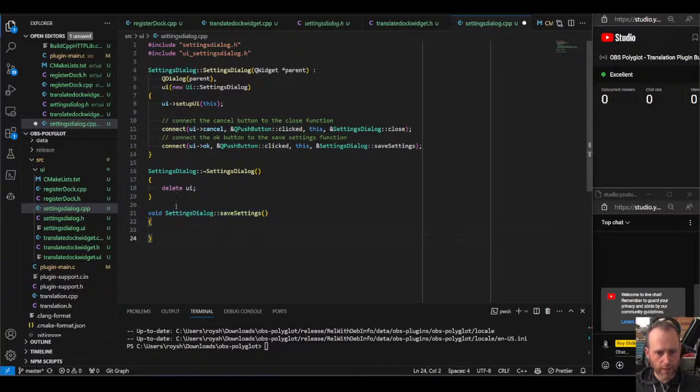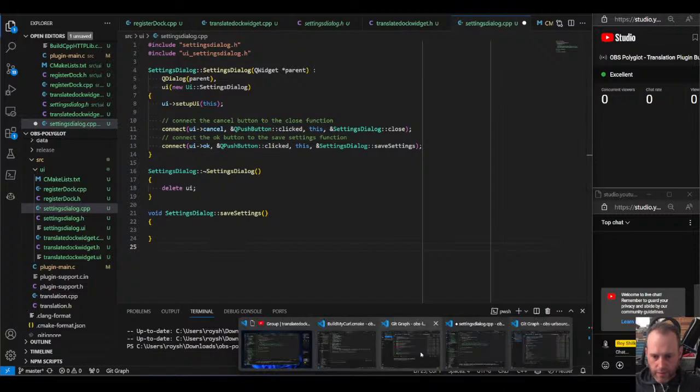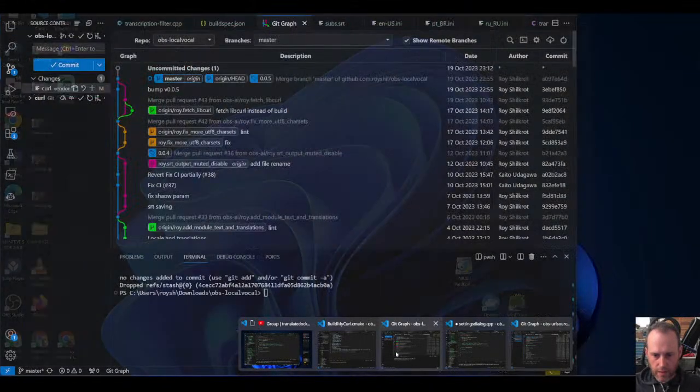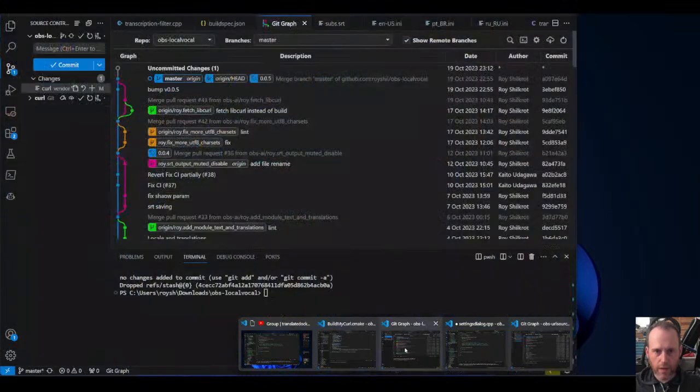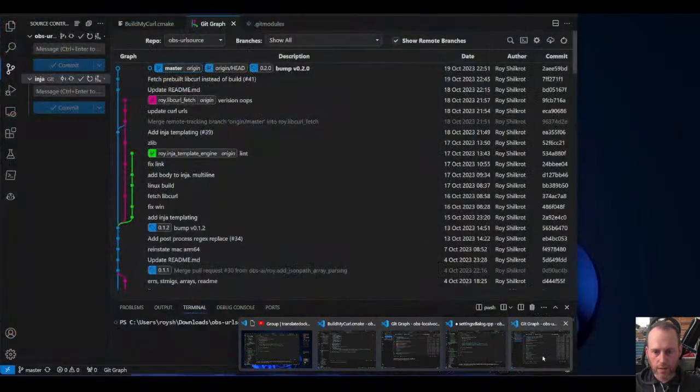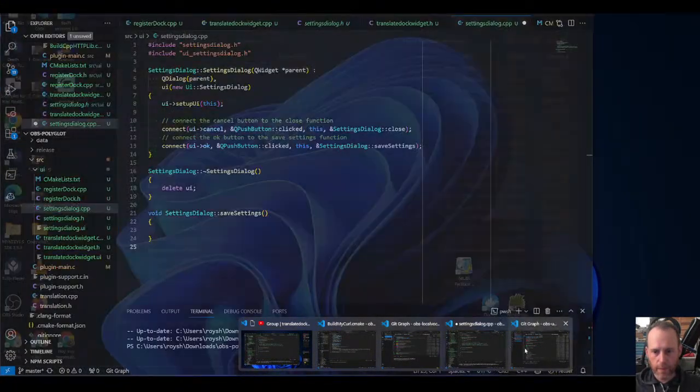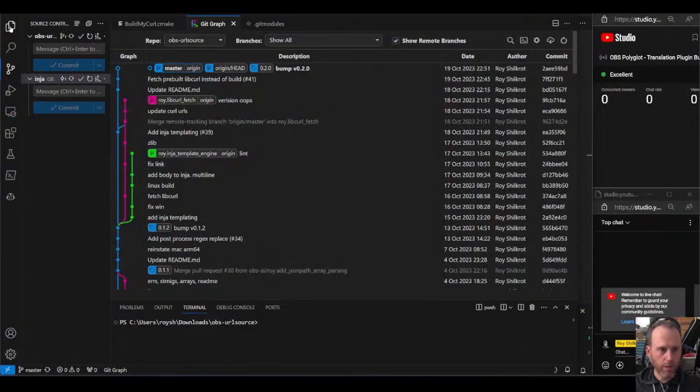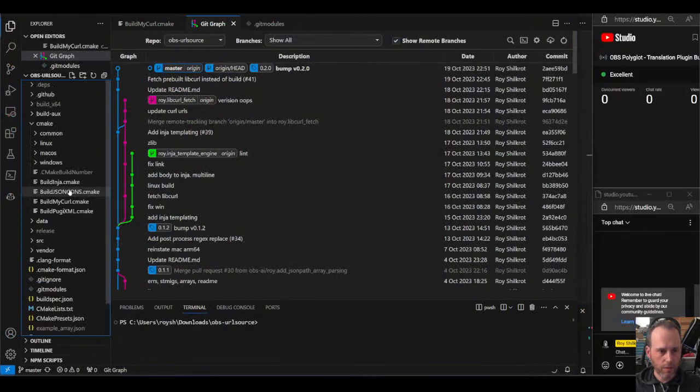This save settings thing is something that we need. We need all the settings from this plugin saved to disk. Now I have done a little bit of that over in URL source.